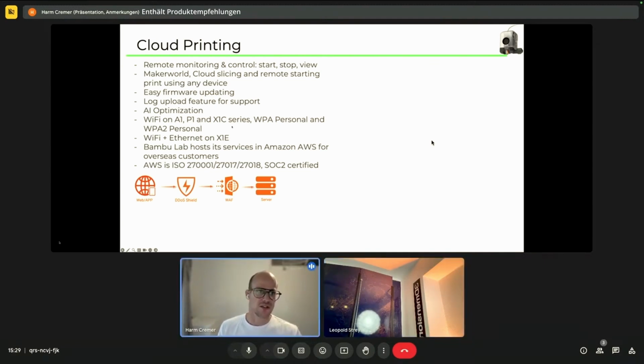When it comes to connection, you can connect to the cloud using Wi-Fi on all our models, A1, P1, and X1C series, using WPA personal and WPA2 personal encryption for your normal home use Wi-Fi network. On the X1E, we also have the Ethernet available, and I will get back to the encryption at a later stage.